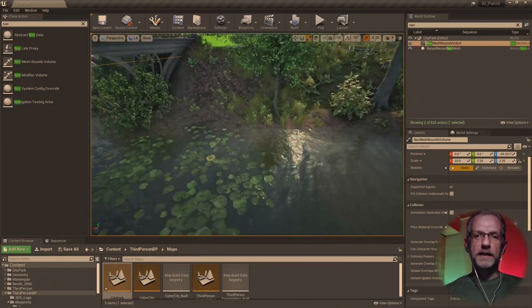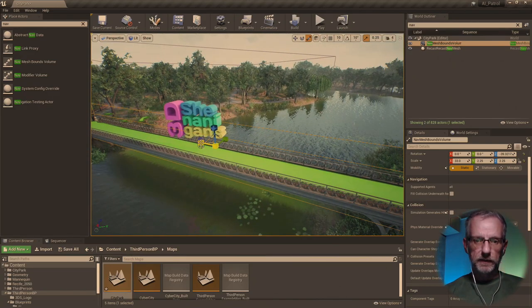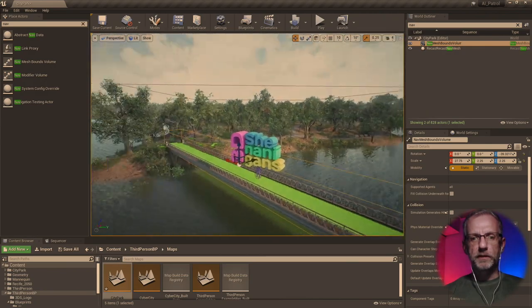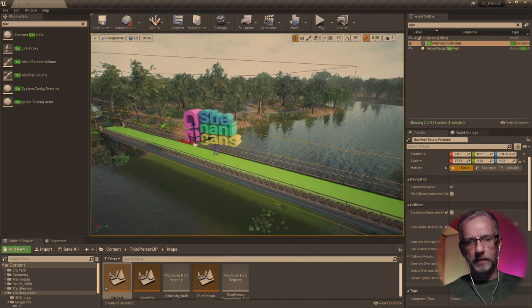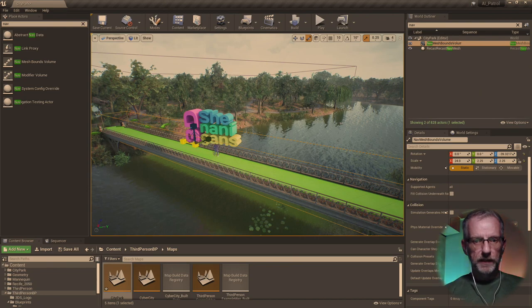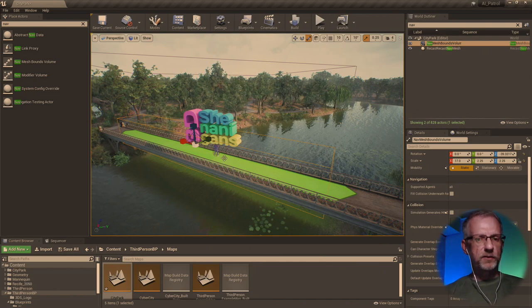Yeah, he can walk over here. I don't really want him to do that. I want him to be just on the bridge, so let's make that a little bit less extended. There we go. It takes a second for Unreal Engine to rebuild the mesh. That's cool. Maybe I don't even want him to walk all the way over here. I might make that a bit thinner, because we're only ever going to see him in this direction, and I'd like for him to be in motion there.